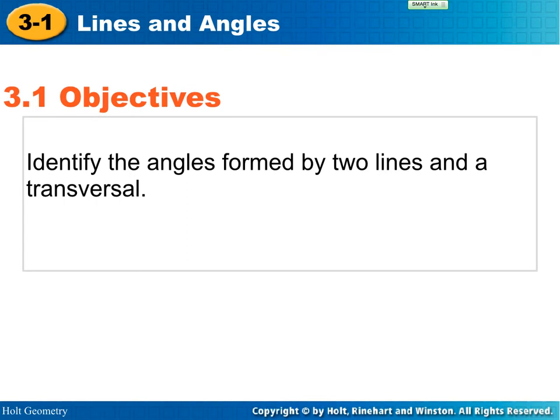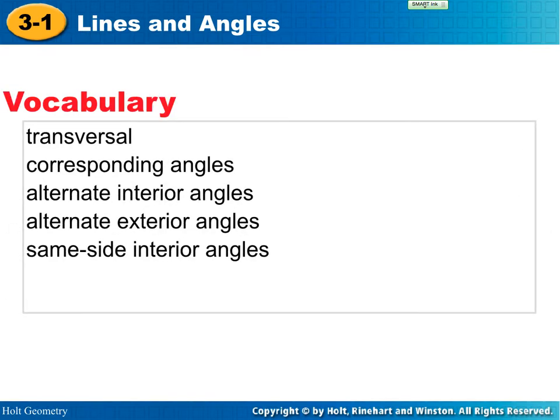Today actually involves two parts. The first section, if you remember, on last Friday, we did just a little bit of section 3.1. We're going to finish that section up today and then tie it into section 3.2 because it's talking about the same kind of angle pairs. The first section really gives you the definition of what these angle pairs are, and then we're going to look at parallel lines and those specific angles to come up with some theorems for the second part of the lesson.